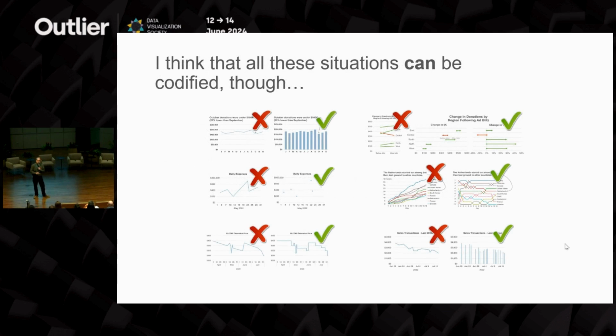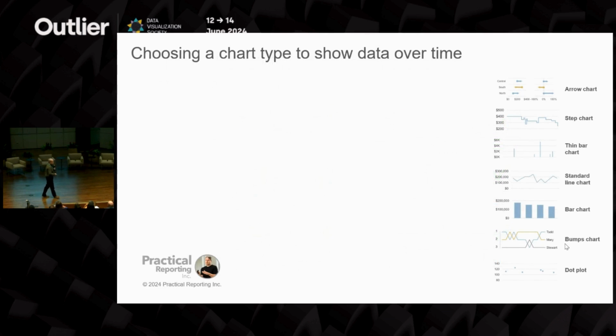I'm going to challenge that, though. I'm going to assert that maybe we can actually come up with guidelines that are going to account for all of these exceptions, and that can be used by anyone of any experience level. So let's maybe try to build that into a decision tree, right? So here on the right, we have all of the possible ways of showing data over time. As we saw, there are lots of considerations that go into choosing which is going to be the best one in any given situation.